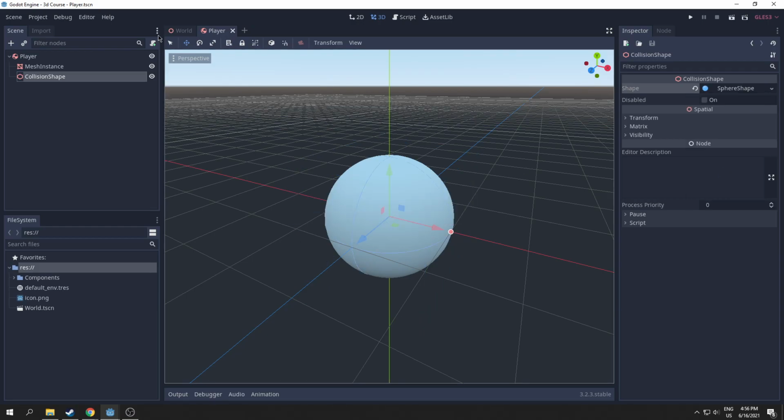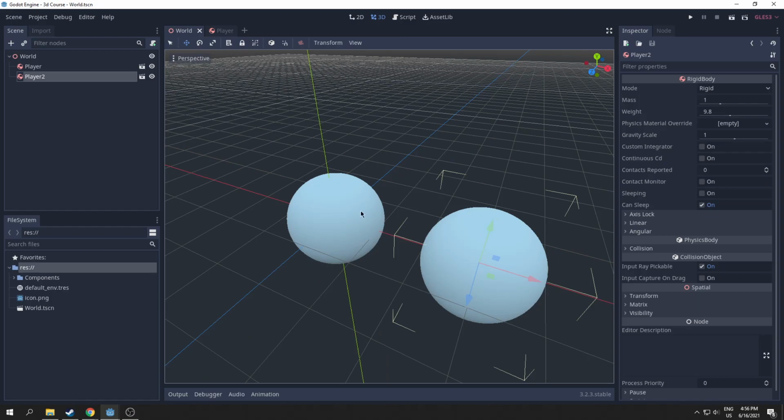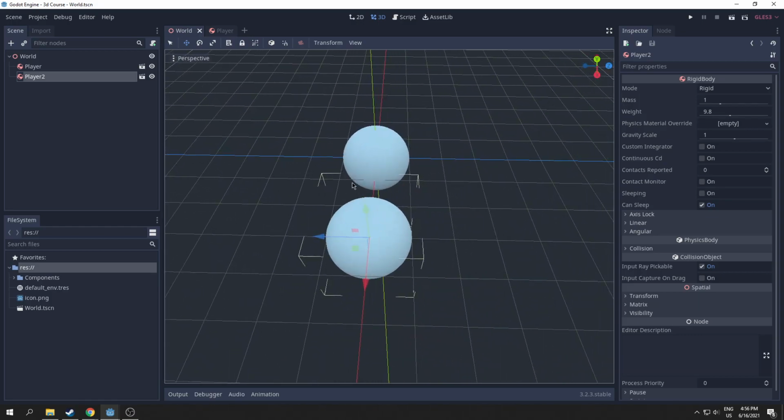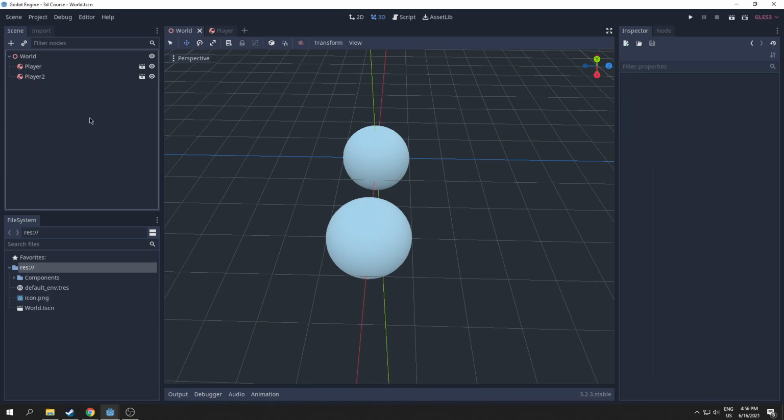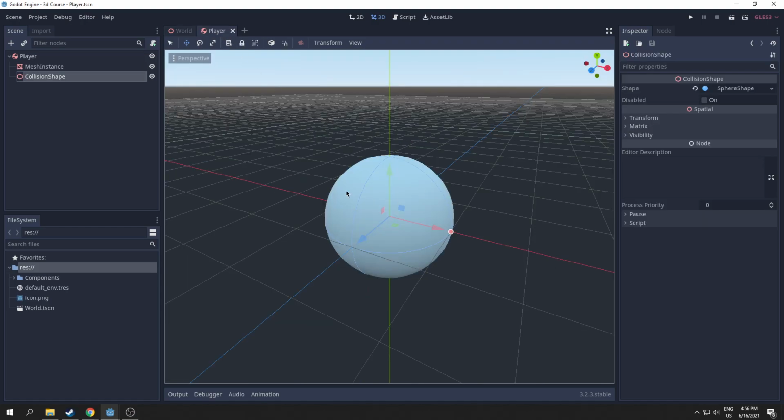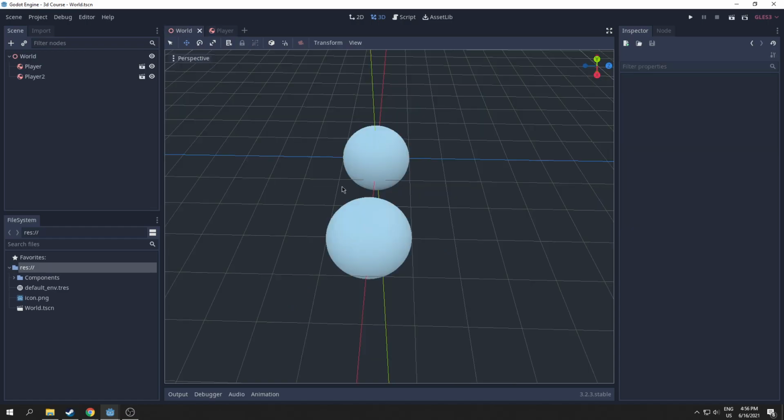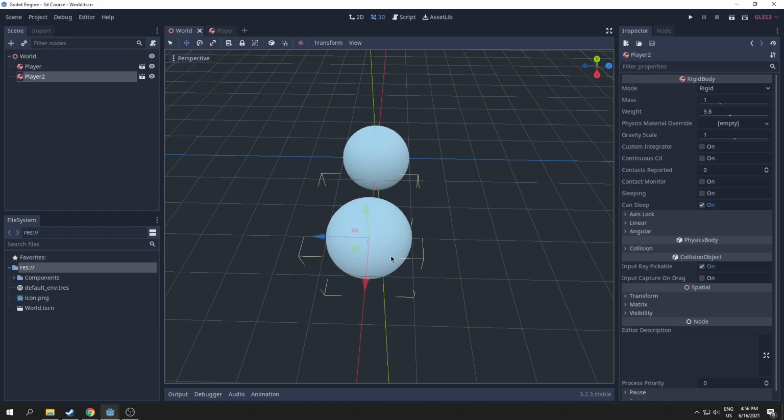Then save. And if I go back to the world scene, as you can see, everything got changed automatically. Now, if you have multiple or even millions of levels, you will not mess up. How awesome is this, right? Let's just stick to the ball maybe, because it will look cool when it slides.